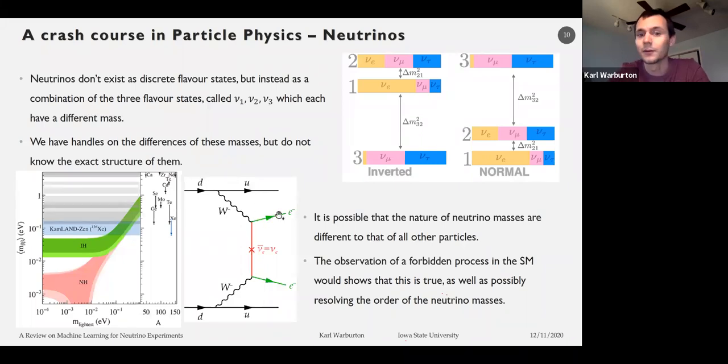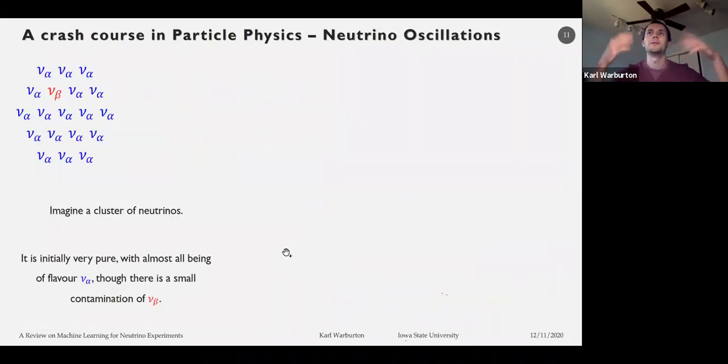And then in relation to the mass, there's also another strange thing: it's possible neutrinos actually get their mass in a different way than all of the other particles, through a process that's forbidden in the standard model called neutrinoless double beta decay, where 2 neutrons turn into 2 protons. You should get 2 electrons coming out as well as 2 neutrinos, but there's a chance that they're their own antiparticle, and so you don't. So I apologize, this is quite a lot of physics.